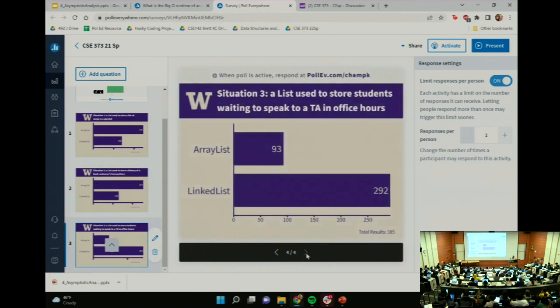And then if we go to the final one, it seems like the majority of people picked linked list in the situation of the queue. And yeah, I think I could be convinced in that scenario that you're probably optimizing for how many people are coming and then going from the queue. And so that addition and removal operation is happening a lot more than, say, trying to access something in the middle. And so maybe the linked list is better in that situation.